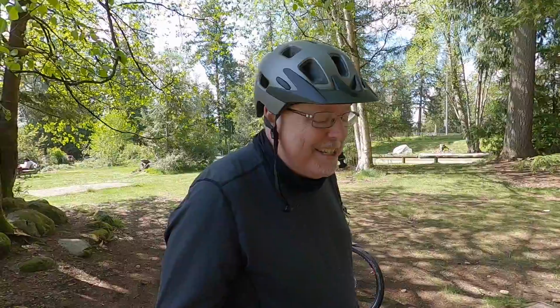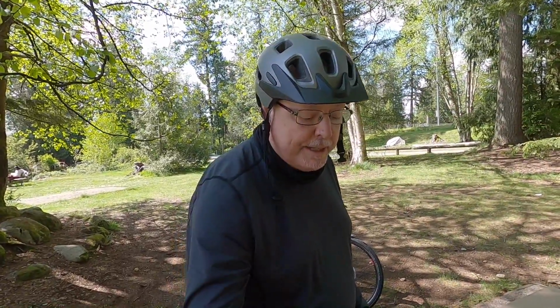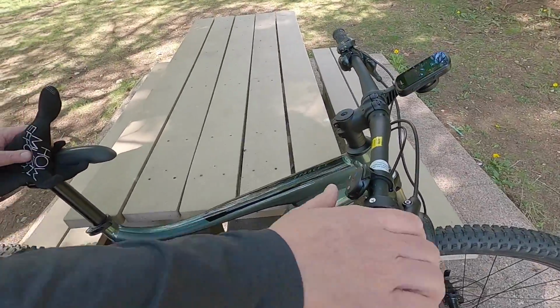No worries. So yeah, I'm going to change it some more because there's some stuff on here I don't really need, like kilojoules. I couldn't care less, but that's me. But there's quite an extensive list of things that the bike can feed this, and that you can combine with what the Garmin does naturally, like heart rate monitors and things like that. Very cool. I kind of like the idea that I can just get what I want right here and keep my hands on the bars.